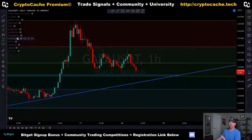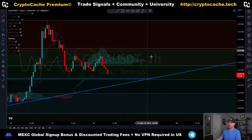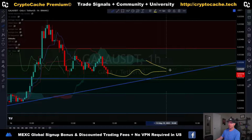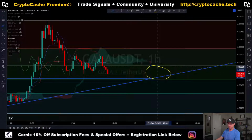So that being said, take a look at the Ichimoku cloud. We're now below the cloud here too. This is another concern, another reason why we'd want to wait for confirmation. Main reason why is because the cloud will inevitably average itself down as the price comes down, right? And if that cloud comes down and the price goes sideways, it'll naturally, inevitably be right above it and work its way up again. Okay, so that's all the more reason to wait until this time tomorrow to consider entry.